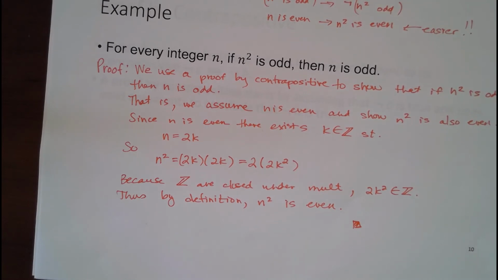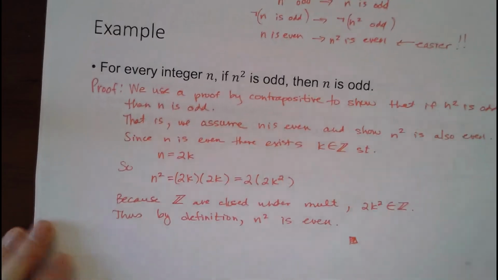So the closure properties come up over and over again, don't they? You always have to show that that has to be an integer for me to really make a convincing argument that it's true. So the proof by contrapositive is way easier than trying to go at it directly, where I'd know n squared is odd, get n squared as some kind of 2k plus 1, and then try to figure out what n was. You'd have to factor it, and it just doesn't work well, right? The other way is super easy.